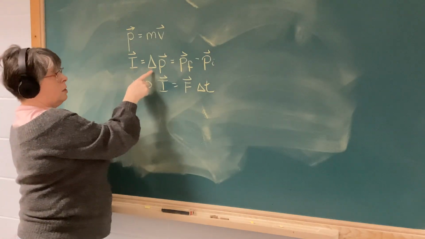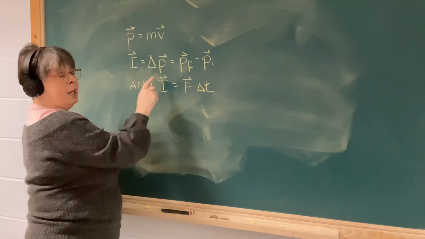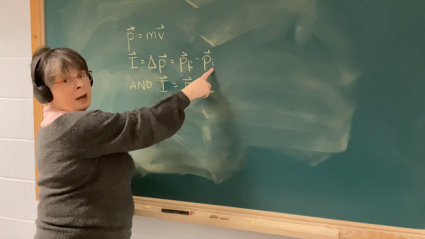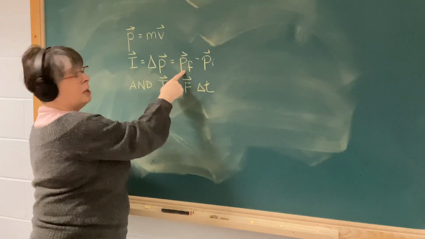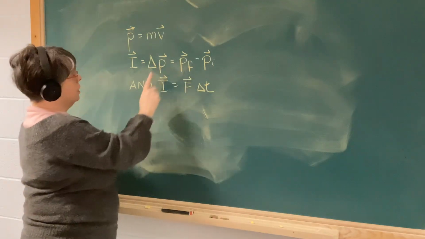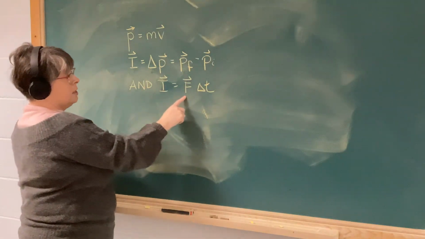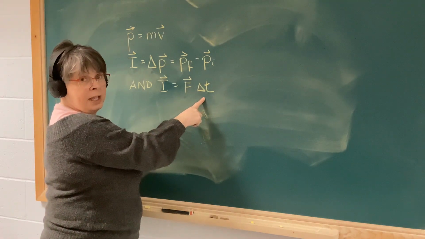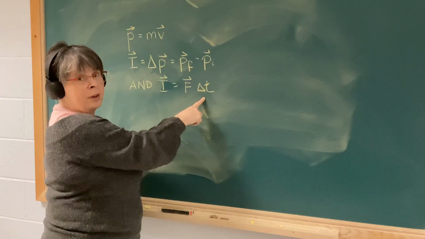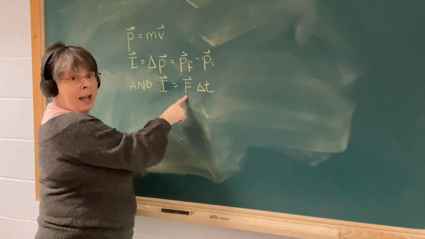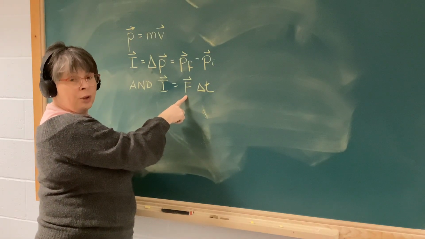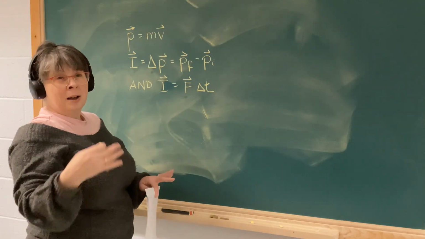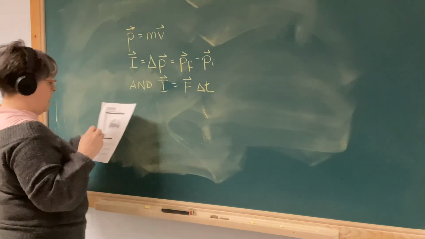When we say impulse is change in momentum, we mean the change in momentum before and after a collision. So Pi is the momentum before a collision. Pf is the momentum after a collision. When we say impulse is force times delta t, delta t is the length of time it takes for the collision to occur. That's generally a very short time. And F is any applied or external forces during the collision. So a force from outside, for example, perhaps friction.